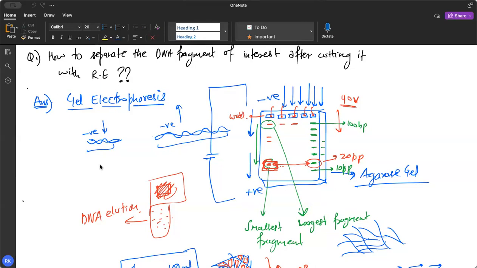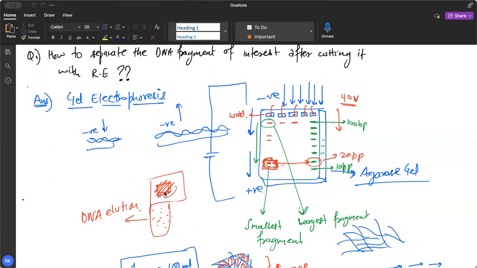Plus the gel that we use, it's called gel electrophoresis. The gel has pores of a particular size. And if there are fragments bigger than that size, they will find it difficult to move through the pores. So they will move slowly, but smaller DNA fragments will move faster. So the smallest fragment will be the farthest from the well where we loaded it, and the biggest fragment will be the closest to the well where we started, right? So on this basis, we can separate DNA fragments.